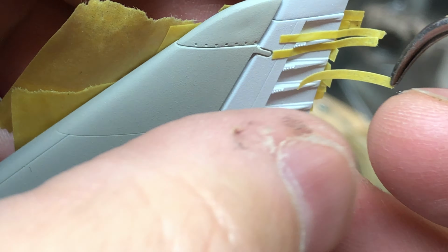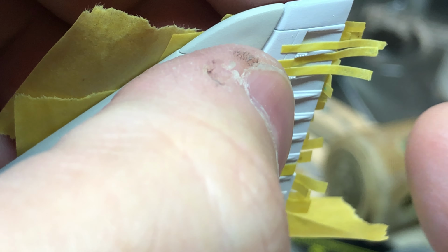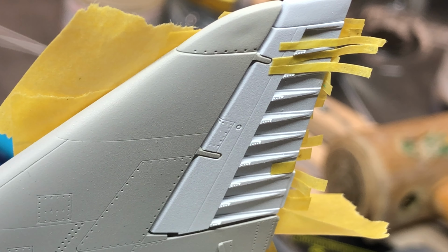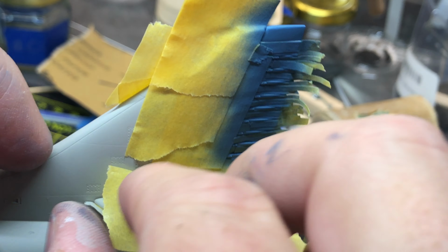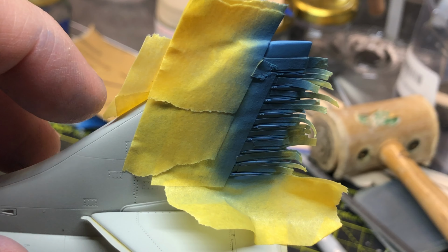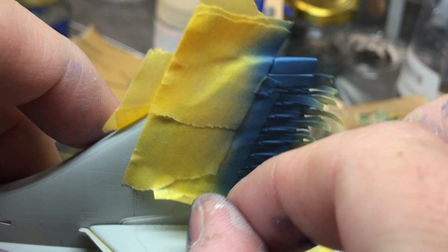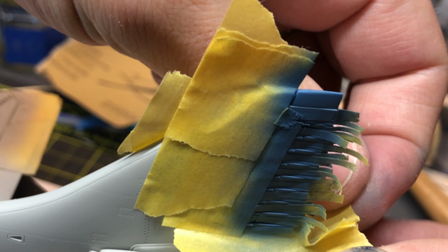Now let me take a moment to talk about the blue areas of the Skyhawk. I'm representing an aircraft from VA-163, the same squadron flown by Senator John McCain. I loved the vibrant blue and red patterns on these Skyhawks. However, I did run into a couple of issues. The blue lines for the vertical stabilizer rudder came as individual decals, which isn't the issue, but I wasn't sure that they would fit properly.